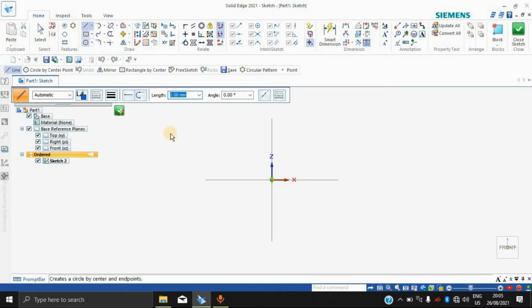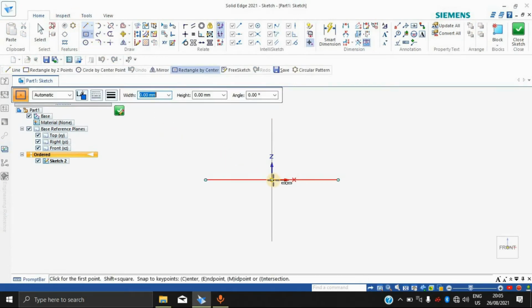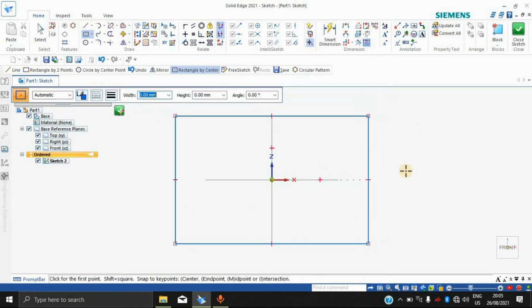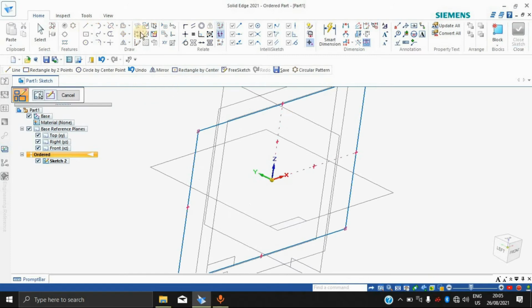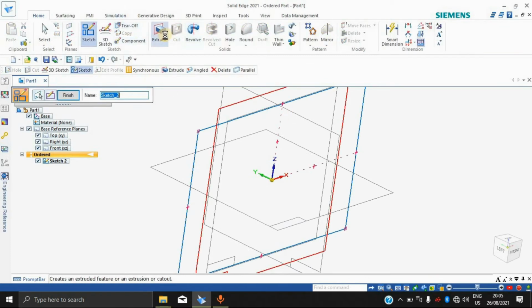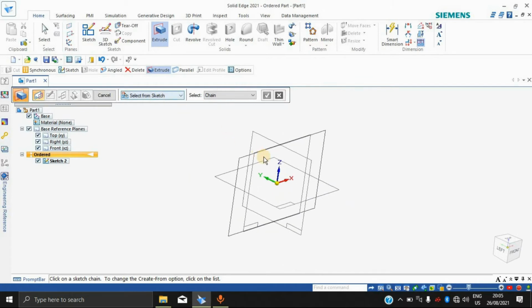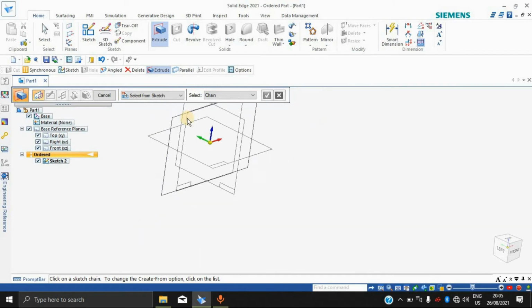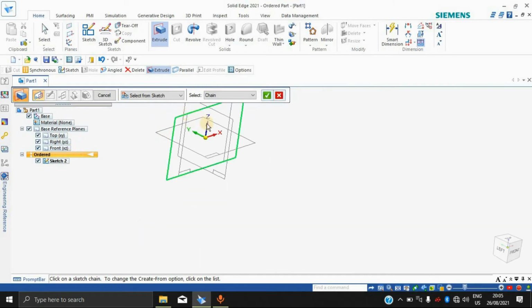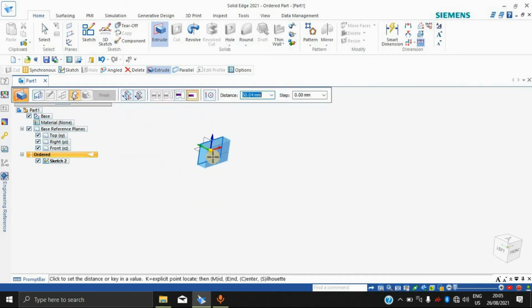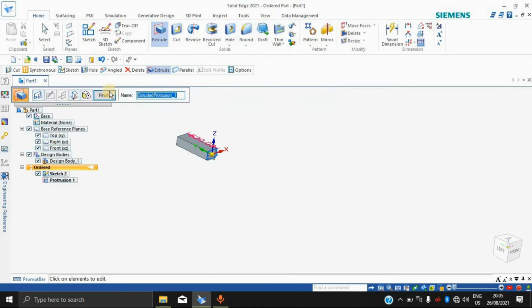So I'll draw a rectangle of this much length. I'll close the sketch. I'll extrude this rectangle to a length of 520 mm.